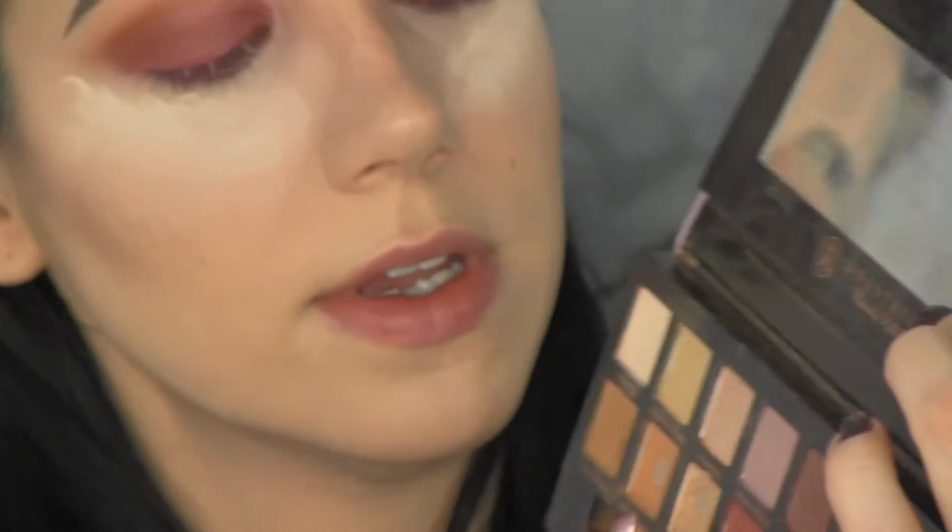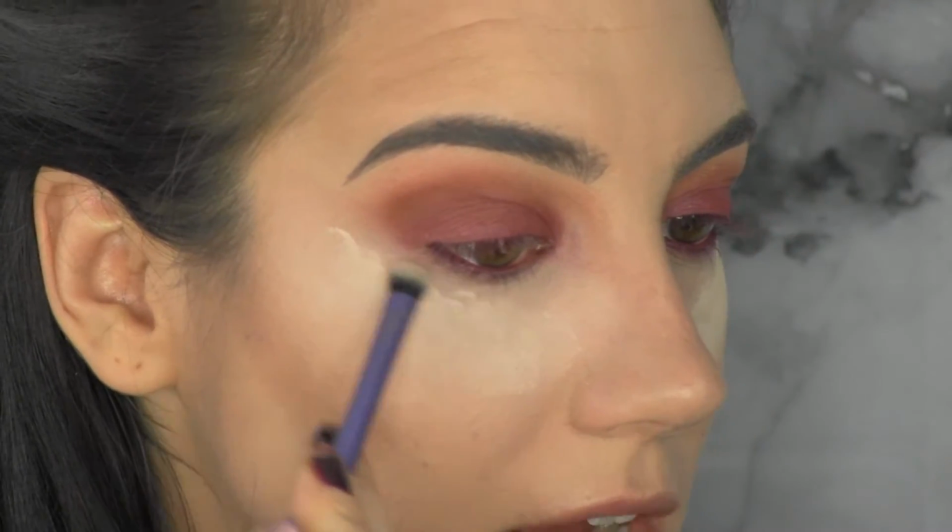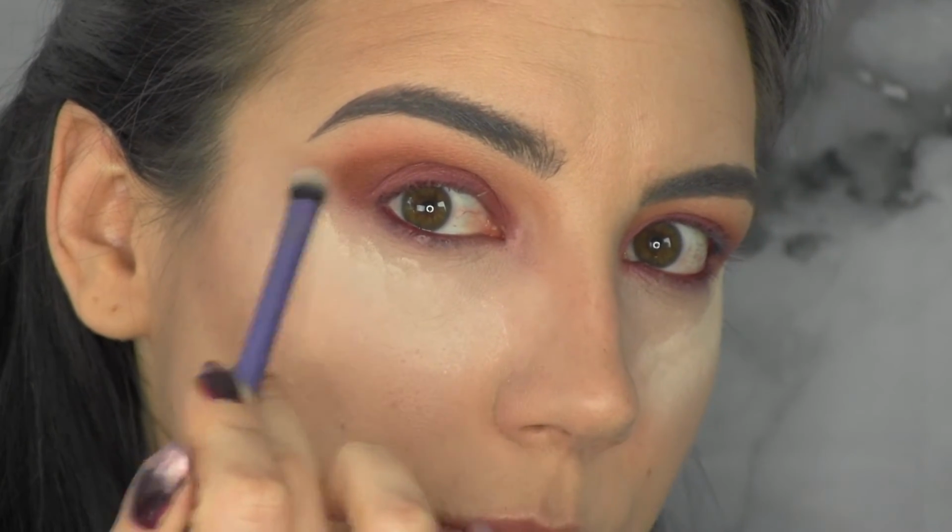I'm gonna take some more of the color Burnt Orange on a clean Real Techniques shading brush, and I'm going to run that under the lower lash line and connect that into the top where we smoked it out a little bit.